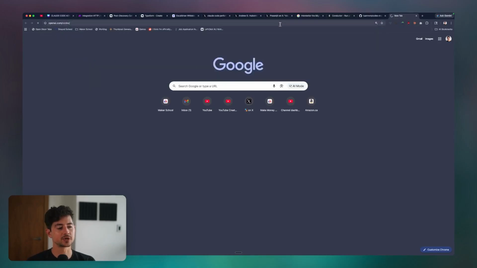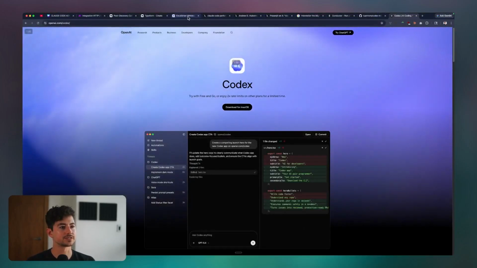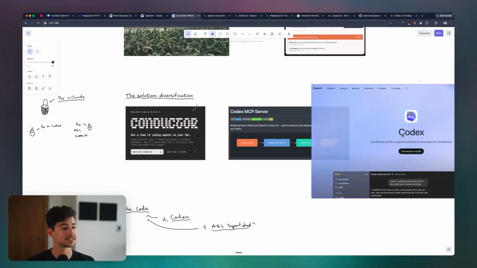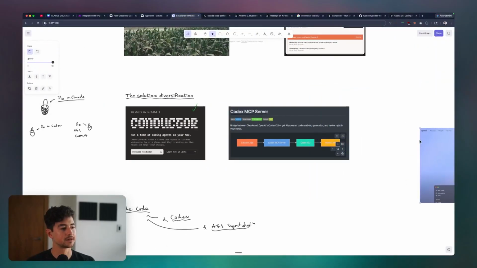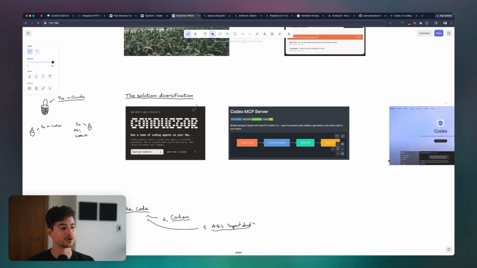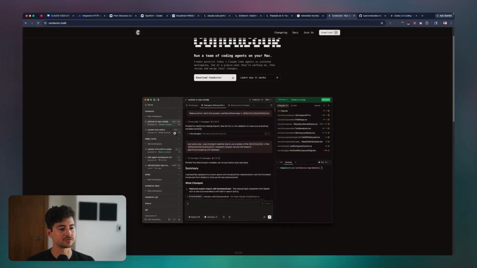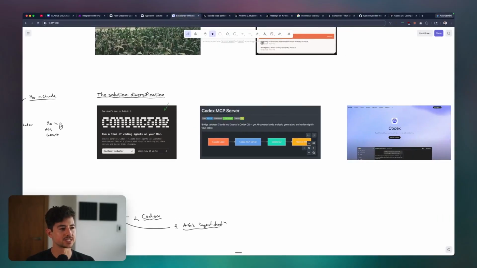Okay, so just to make it super clear, there were 3 main forms that I was recommending here, right? The first form was I recommend downloading and installing a tool like Conductor. What Conductor does is it allows you to run a team of different coding agents right out of the bat using the native CLI for Codex and Claude Code. And so you're actually having multiple agents operating in parallel, in one workspace that is not branded or tied to any individual type of model provider.